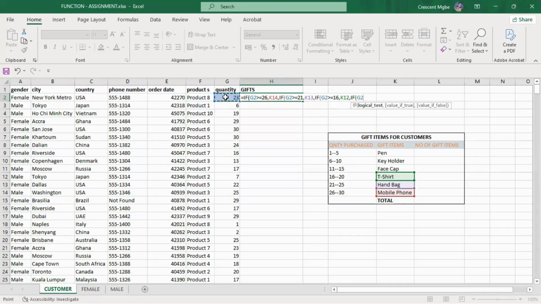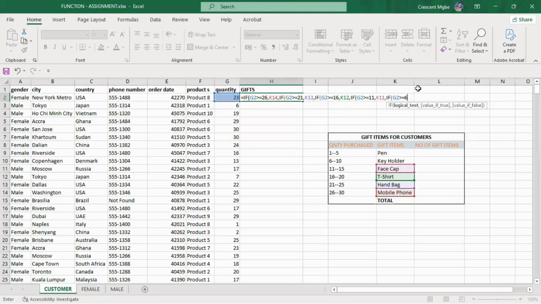So continue with another if, nested if. The logic is still the same. Test if it is equals to what now? 11. If it is equals to 11, then give the person a face cap. If it's not equals to 11, then go and check again. Now check if this one is greater than or equals to 6.